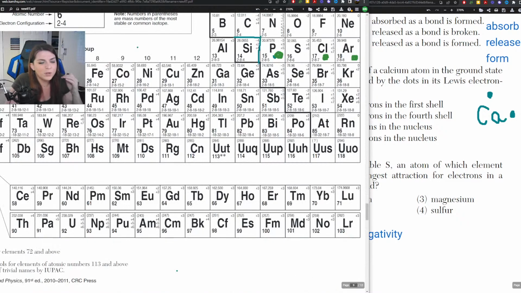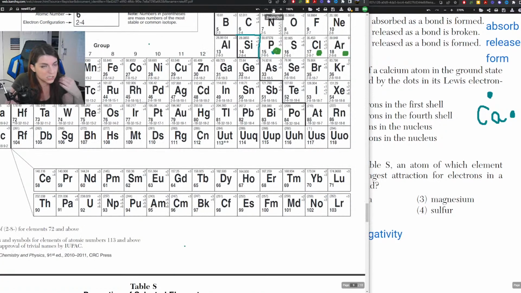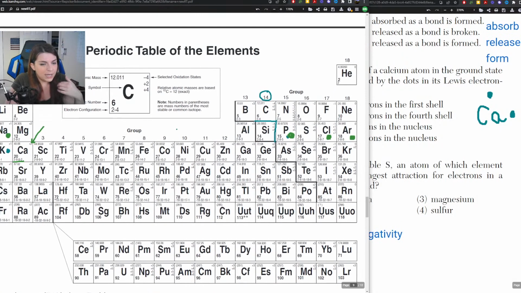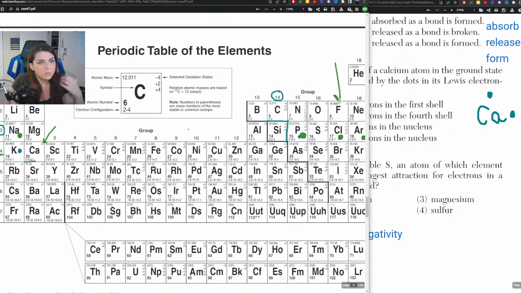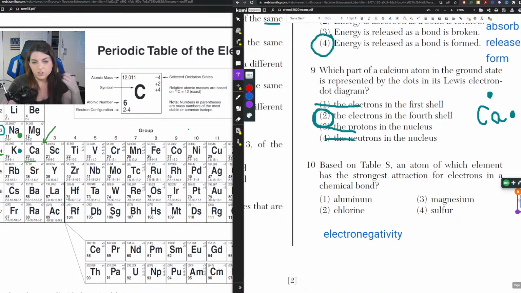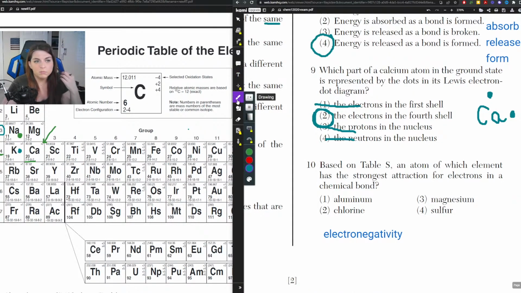Okay. When it comes to electronegativity and the periodic table trend, fluorine has the highest electronegativity, which is right here. And the atoms that are closest to fluorine on the periodic table are the ones that are going to have high electronegativities. Francium, on the other hand, in the bottom left corner, is going to have a very low electronegativity. So just in general, metals don't have high electronegativities because they're not sharing. They don't have a desire for electrons either. They're looking to get rid of electrons.